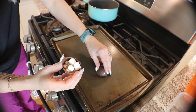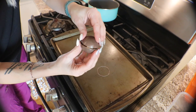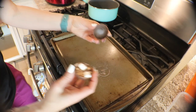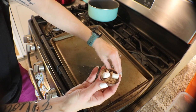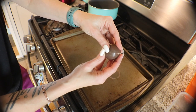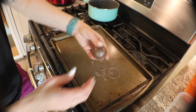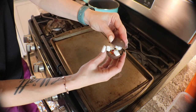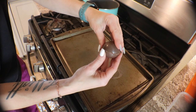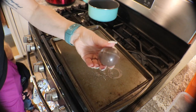So I have my burner on low just to get my little cookie sheet hot enough to melt the rim. This seemed to be the easiest method for me to do this, and it worked out really well. Now, a little tip. I was doing really good and then I decided, oh, maybe I can melt the sides. No, wrong. I just made a gaping hole. Don't do what I did. But honestly, I would say I probably got 3 good ones out of 6, so that's okay.